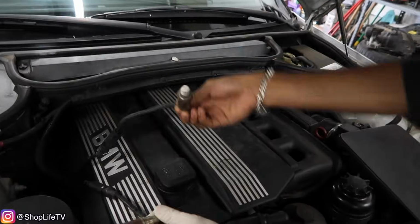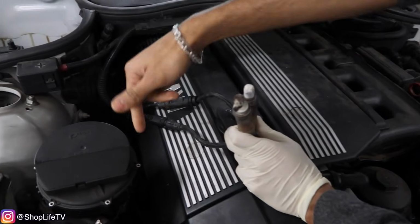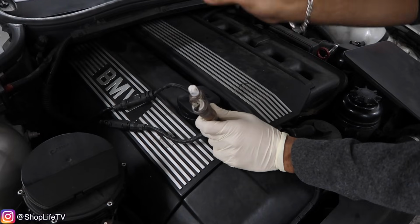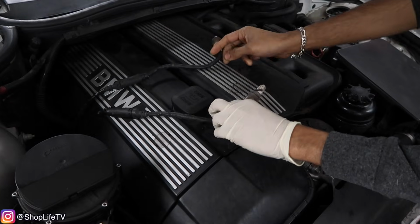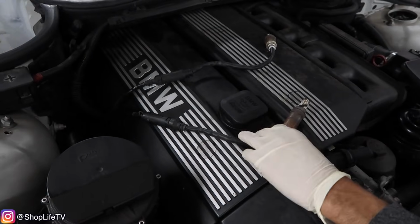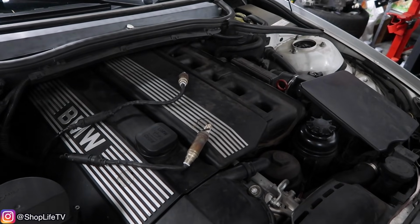So what I like to do is I will just remove the top two O2 sensors, and basically what that does, it creates a massive exhaust leak from the top before the catalytic converter. So if they were truly clogged, once you do this, you should have some of that power loss being restored. It's gonna sound absolutely like crap, but when you're driving, it should feel a lot better than it did with these in. And what that pretty much does is, since it does create that exhaust leak, if the catalytic converters are clogged, most of the exhaust is already gonna be escaping from the two holes for the O2 sensors. And that will allow you to tell if the catalytic converters were actually clogged, and you'll have somewhat of the power restored.